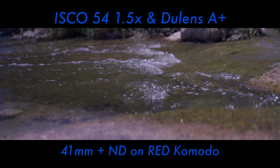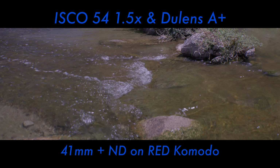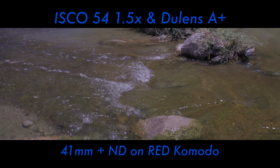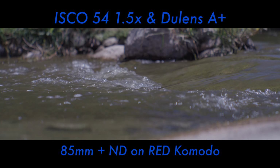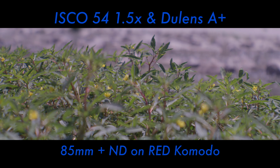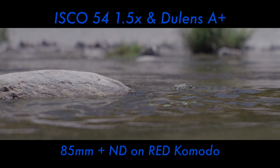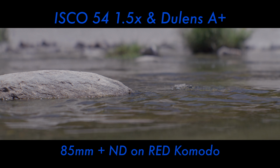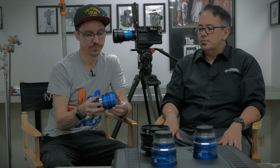That's why on a lot of DIY setups, we tend to gaff tape it down so it doesn't move. I did that at a couple of shows, and it looked a little funky, but that's how I would have done it on set. But thank goodness Schneider Kreuznach actually listened to us. You've said that name better than I ever will, by the way. That's funny. But yeah, they saw the issue, made that focus lock, and I think that's going to be a world of difference for that.